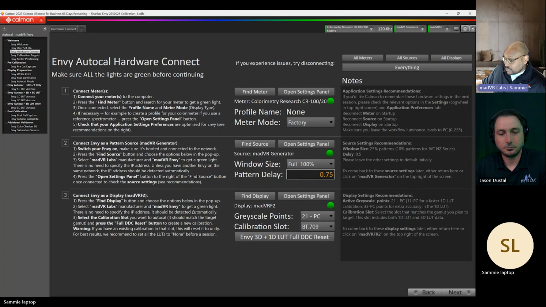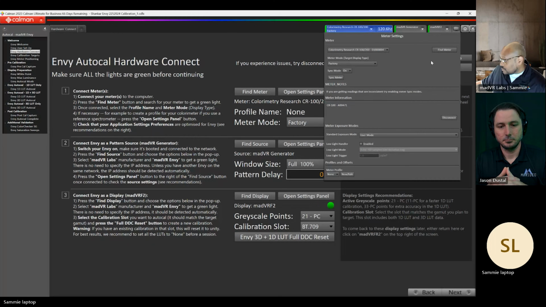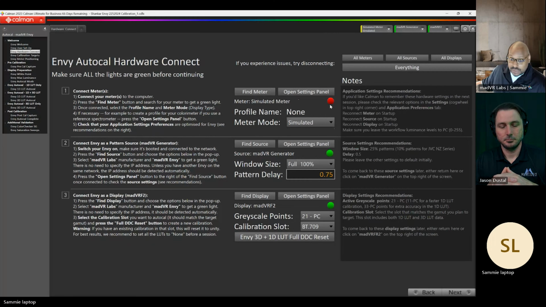Next, you are connected to the madVR F2, which is what we connected up here in the upper right. You choose the grayscale points that you want. You'll notice these green dots. Oh yeah, the lights, yeah. Yeah, if you're not connected to something, these dots will be red. So if I disconnect my meter, it turns red.